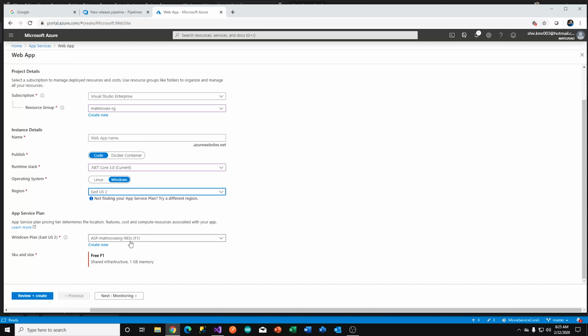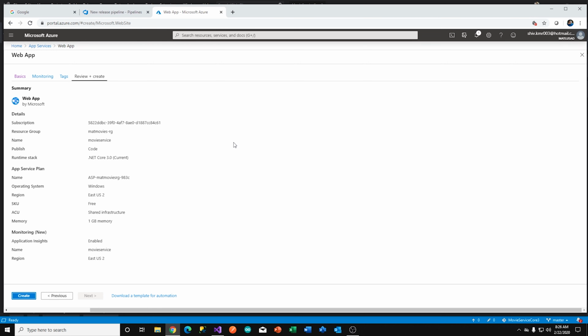Now make sure, in my case, of course, I want it to be a free plan. It does typically pick a different plan that starts to cost you every month. So make sure you just get the free version, at least while you're playing around with this stuff. So I can see it's free. It also says F1 here. And what am I going to call this? Let's call this movie service. Now stuff in Azure is actually case sensitive, so be careful about that. So it's going to be movieservice.azurewebsites.net.